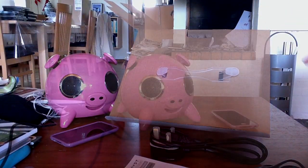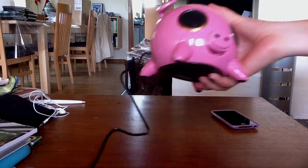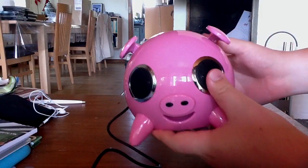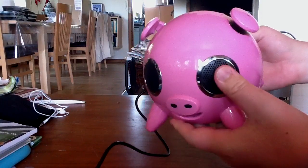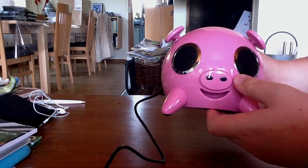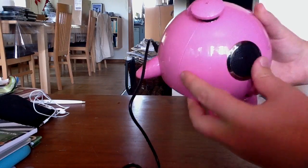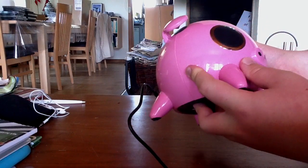That was the box. Going back to the iPig itself, I can tell you that the iPig is quite heavy, and that isn't bad. It's a good thing, because it makes it feel like it's good quality. It's built very well, and I can feel that it is. It's very heavy. It's solid. Very good.